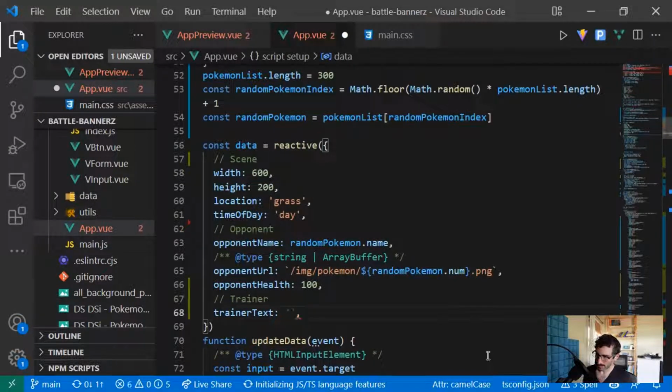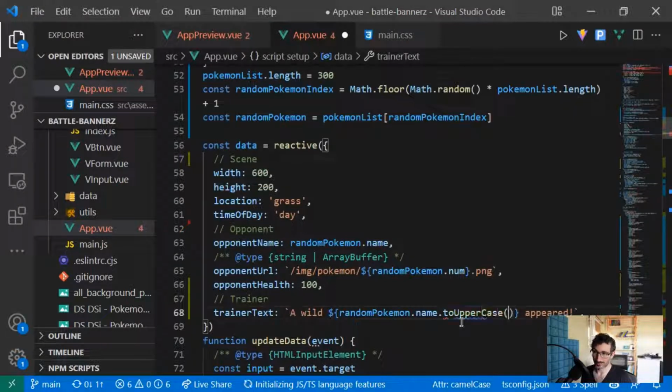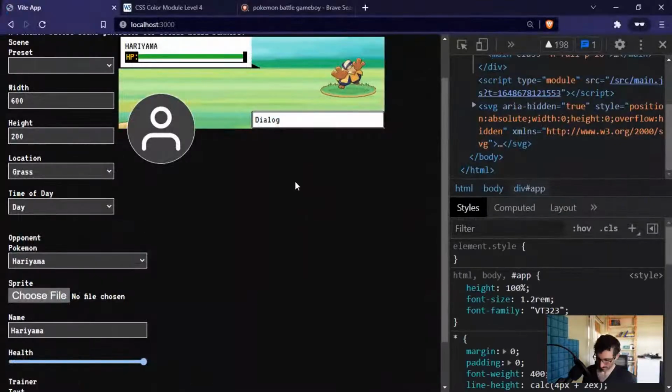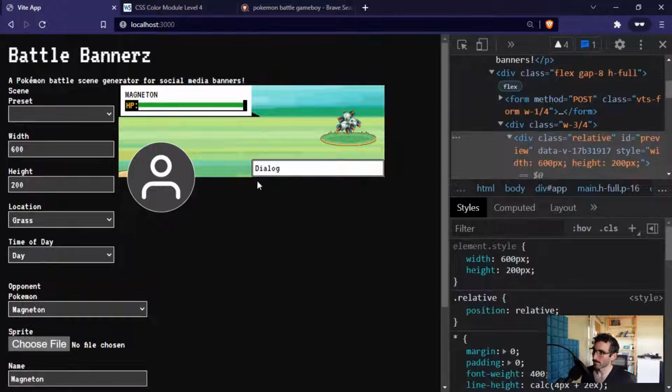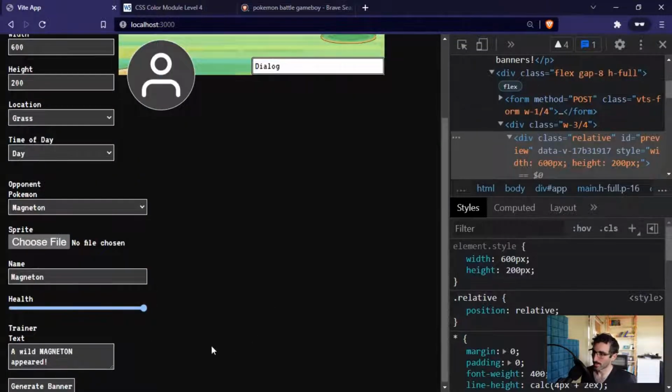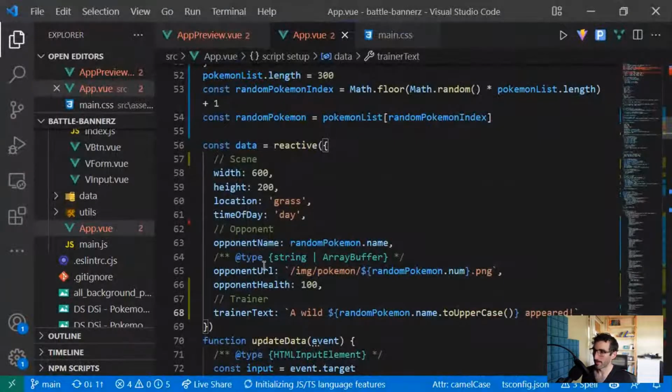And this is going to be a wild randomPokemon.name.toUpperCase appeared. So did that work? Technically, maybe. A wild Magneton appeared. It looks like it worked down there.